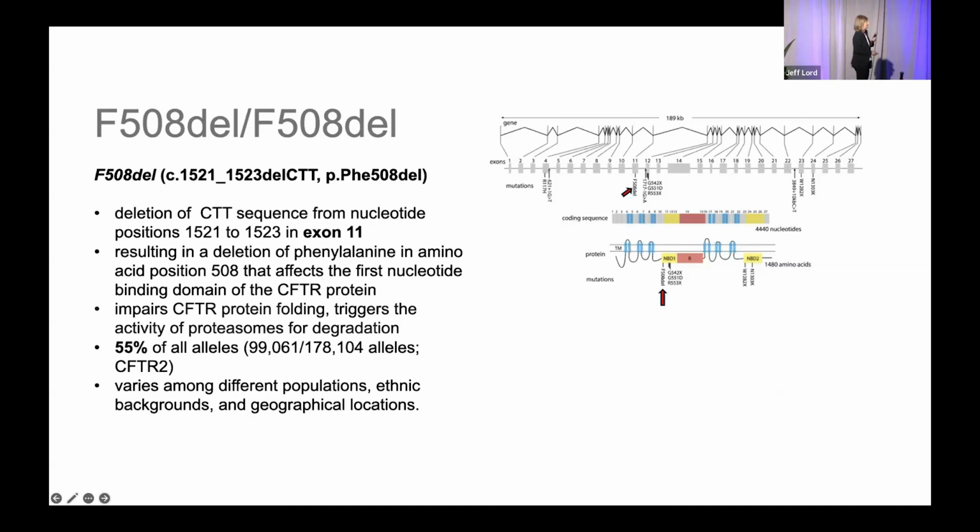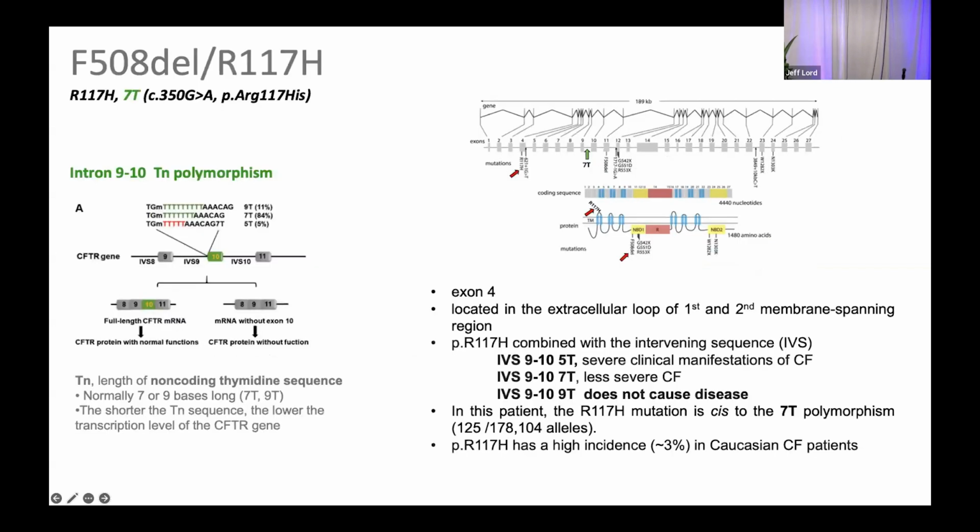So I don't want to go too much into all these descriptions, but what is important for a parent or a CF patient is really to understand your mutation. And I think it's getting so complex with all the different mutations. I always tell my students, just sit down and ask, where is the mutation? Just go into the nucleotide sequences and look where it is. It provides so much more information and sense, and you get a feel for where you are in the CFTR molecule. We can do that now for each mutation. And what is also very confusing is that we have the intronic sections, and these intronic sections also give us some trouble sometimes.